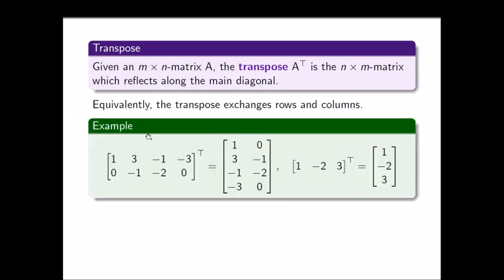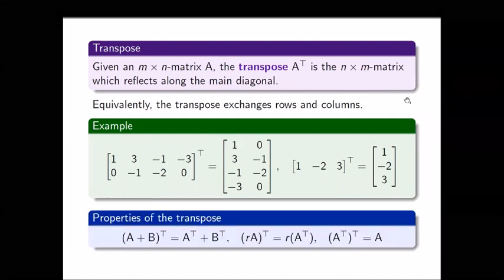If we have this 2 by 4 matrix here, and we want to take its transpose, what we end up doing is we take all the rows and we convert them into columns and then restack them together. So I take this row vector 1, 3, -1, -3, convert it into a column, and then I go to the second row, and I write it as a column again. Similarly, if I have (1, -2, 3), this is a 1 by 3 matrix, and if you take its transpose, you end up getting a 3 by 1 matrix.